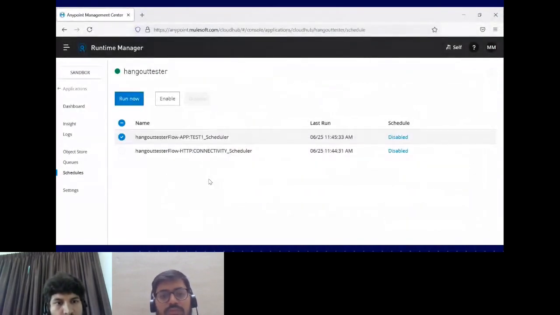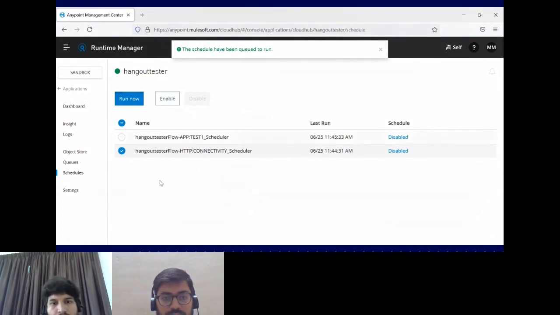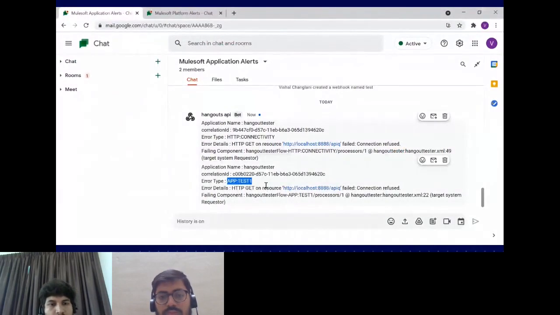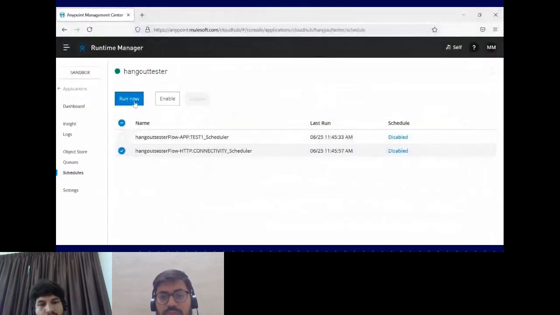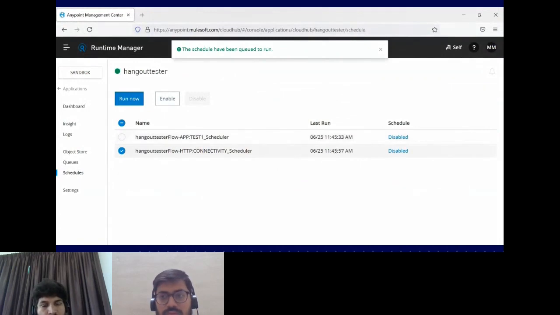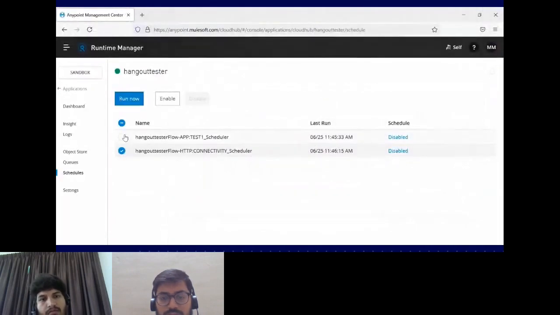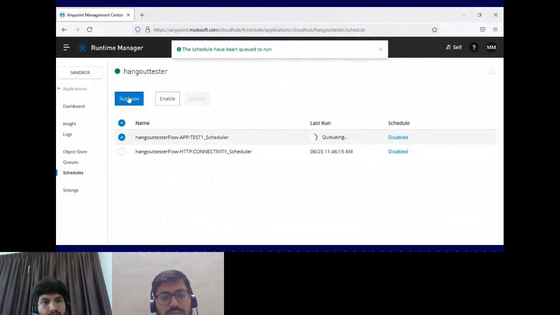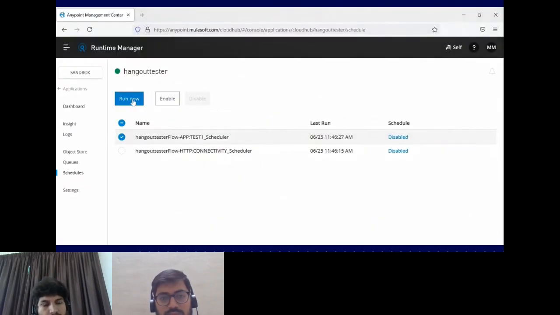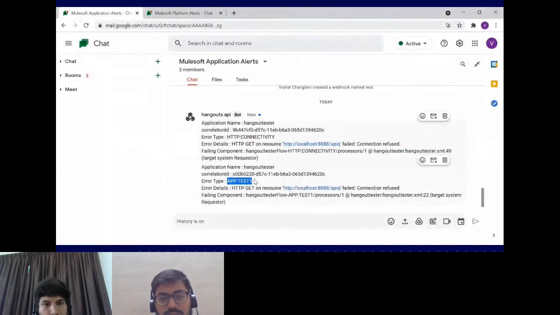Now, just to show you how it is preventing error flooding, let me trigger the first one again. It got triggered. Here you don't see any notification, since this is already notified and we haven't crossed the 30-minute TTL, so it will not notify again. Even if I click again, you see it triggered again, nothing here. Same goes with the second one. If I trigger the second one and go back, nothing here. Trigger again, go back, nothing here. So the same type of error from the same API will not be notified again until the TTL is crossed. This way, we are trying to prevent error flooding.